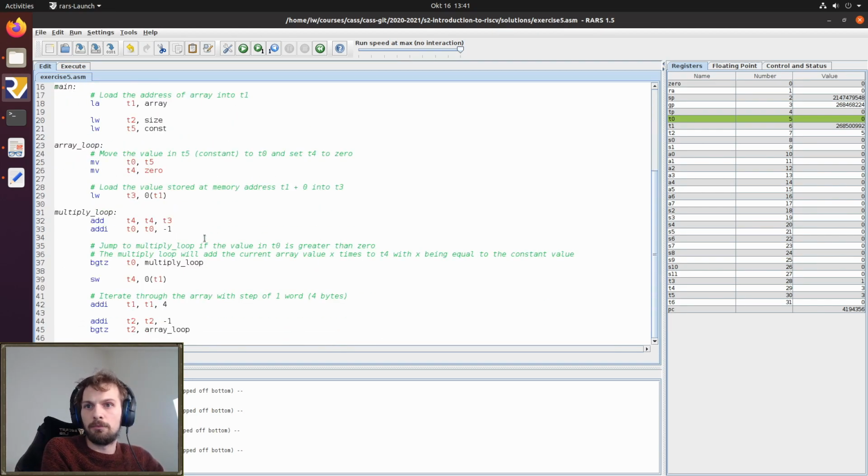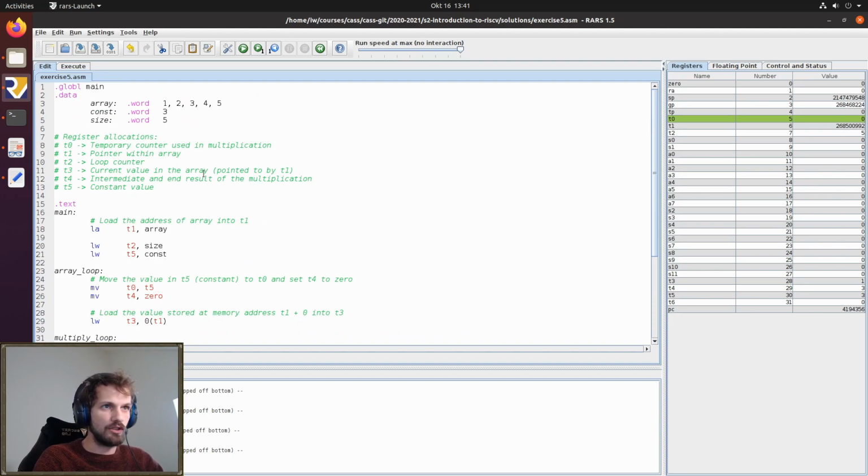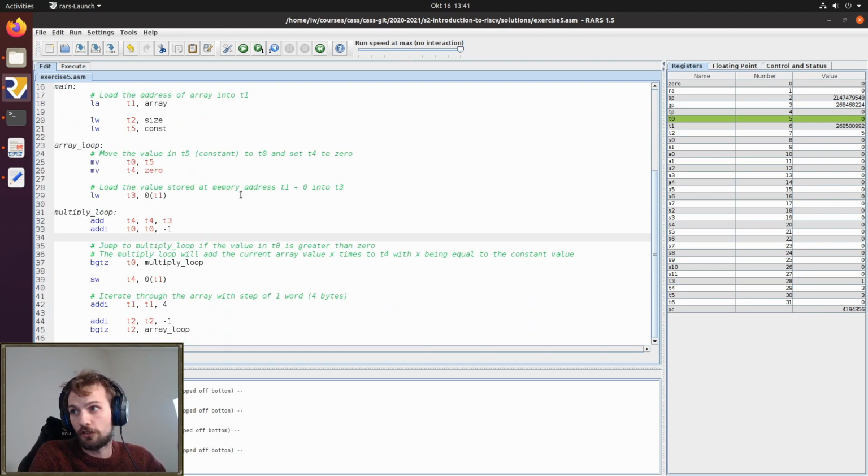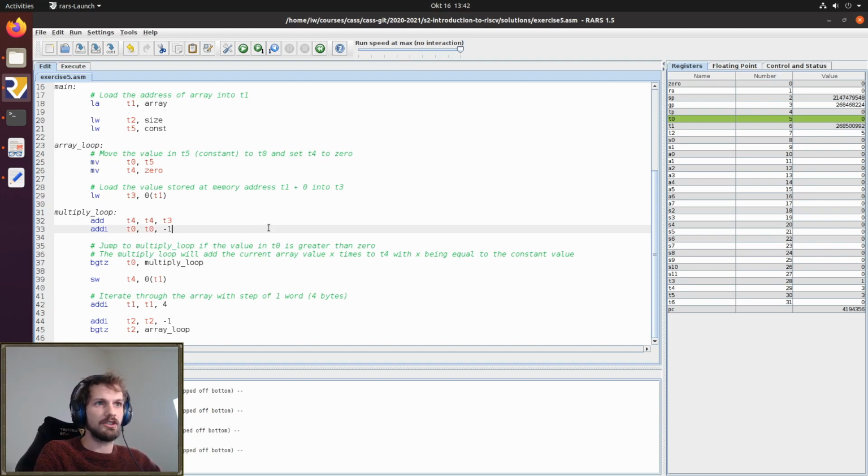This is already becoming more complicated. I hope this explanation was somewhat clear, but the clearest you're going to get it is by single-stepping through code like this and really trying to understand what's going on. Your implementation is going to probably look very different, might use different registers, might use fewer registers or more, but that's the general idea. A good way of building up this exercise would have been to first write this exercise with a mul instruction and then afterwards without, because this makes it just extra complicated.